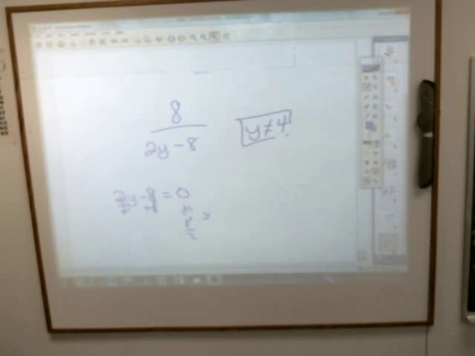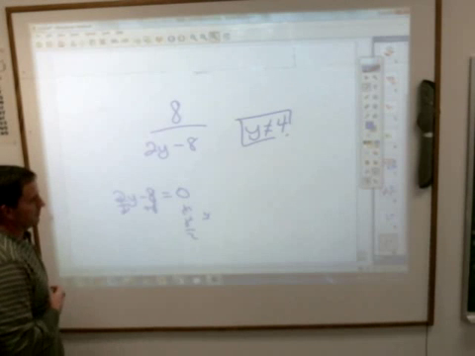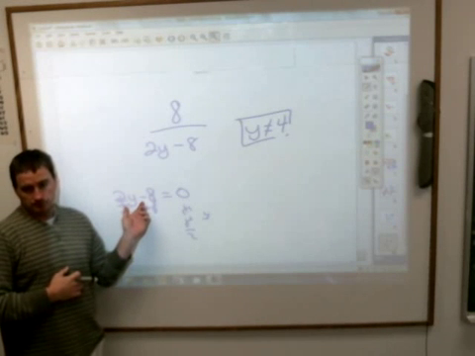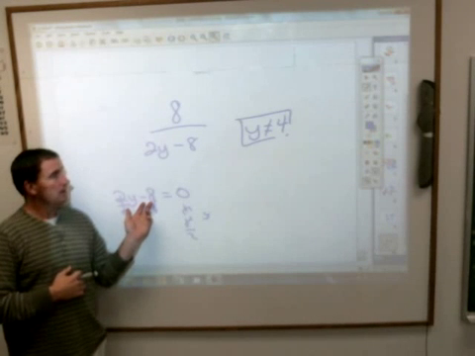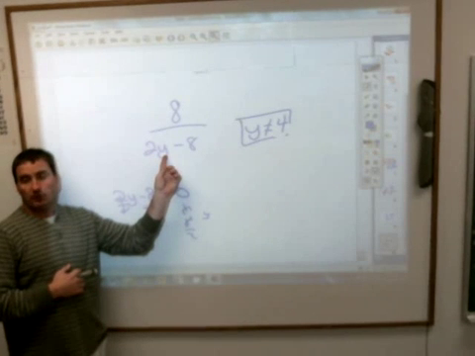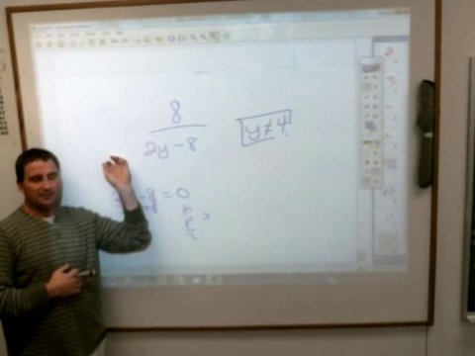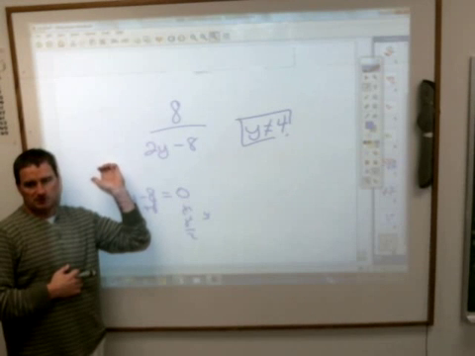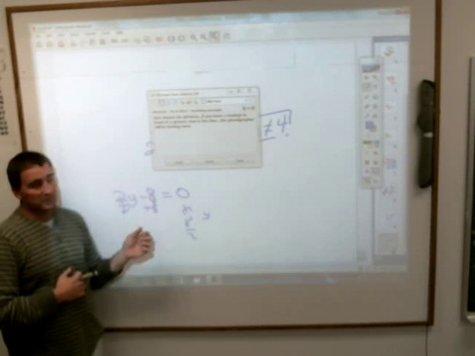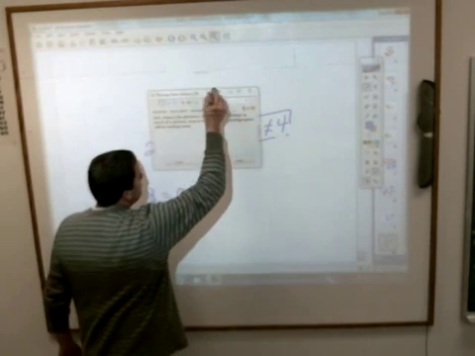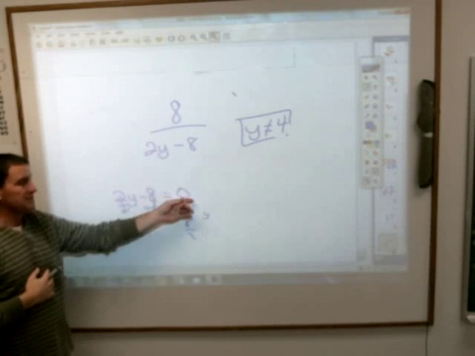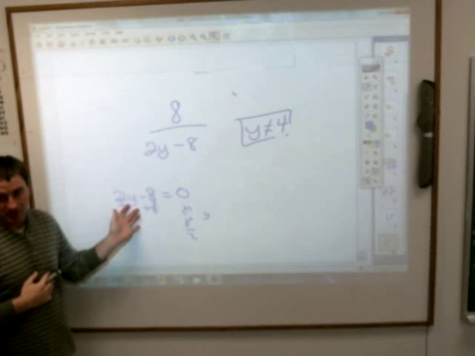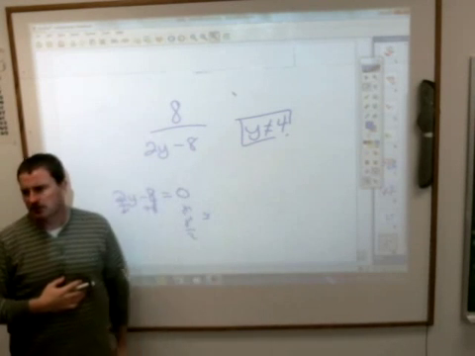Jackson: But for the fourth thing, like you got 4 for that, so 4 goes in 8, but it can't be that? It can't be 4 because when you multiply 2 times 4, you get 8, and 8 minus 8 is 0, and you can't have 0 on the bottom. That's the only reason why it can't be 4. Sometimes it's not real easy to figure out what that is, and if it isn't, then make it an equation, set it equal to 0, and see what your variable has to be to get 0, and then you just say it's not that.